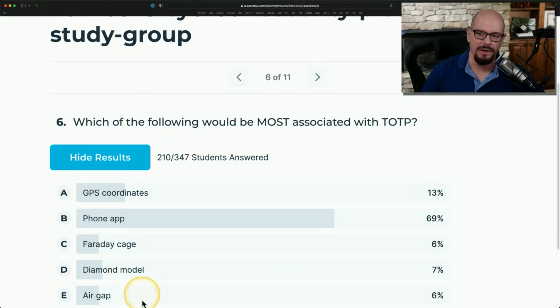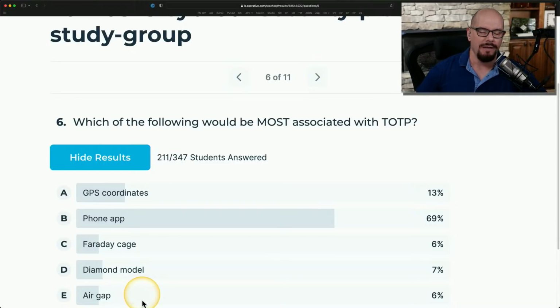Folks in the chat room saying Faraday cages are usually in conference rooms. I've never been in a conference. I have been in hundreds and hundreds and hundreds of conference rooms. None of them ever had a Faraday cage. In fact, in a normal environment, it would actually be dangerous to have a Faraday cage in a conference room. You would never want to be in a place where you would not be able to contact emergency services with your phone, which is why we generally don't see those.